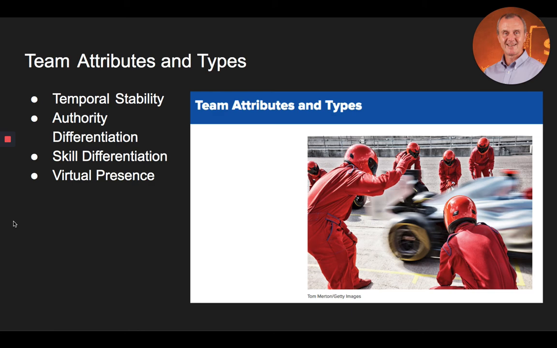In contrast to hierarchical decision-making teams, authority differentiation is much lower in self-managing teams, which are teams that take complete responsibility for a task, including how to organize themselves and make decisions. Cross-functional teams are composed of members from different functional areas or departments in an organization. These teams are created to solve problems or to complete a project where integration and coordination among functional areas or departments are needed.